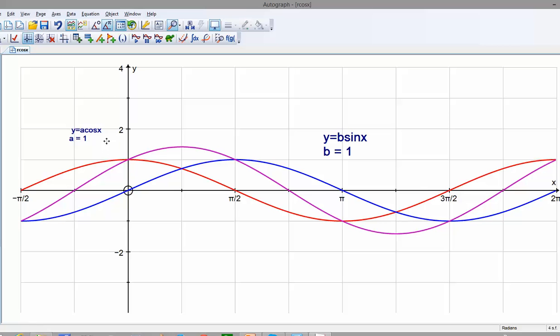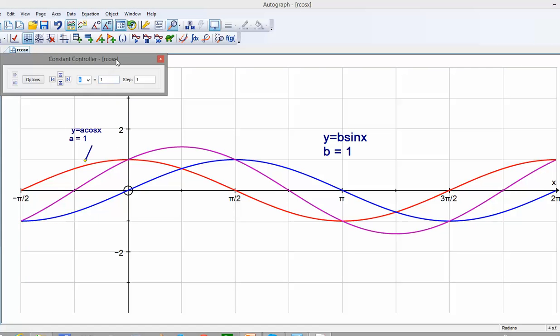So there we are, that's our cos curve over here. Now what happens if I change the A and the B? Can we sort of think about what's going to happen to this maximum point here and the maximum point there? And can we also think of a possible equation for this curve here, the purple one, when we've added them together? So I'm going to just change the A and the B.